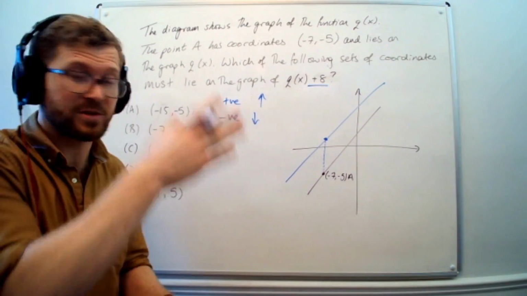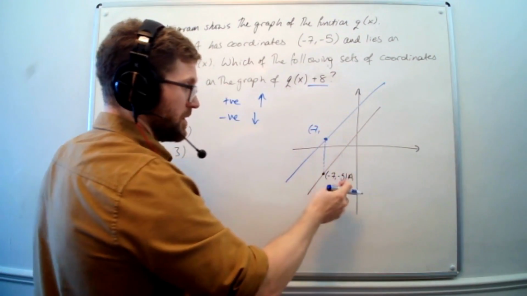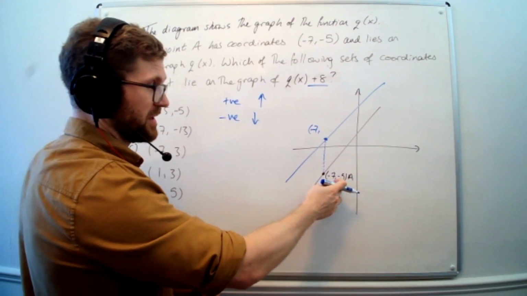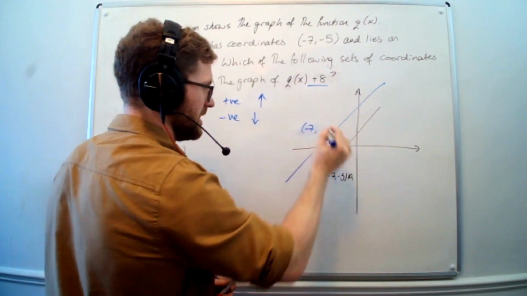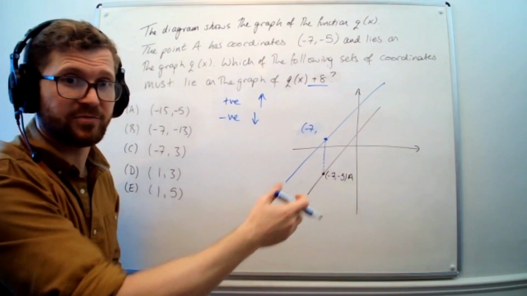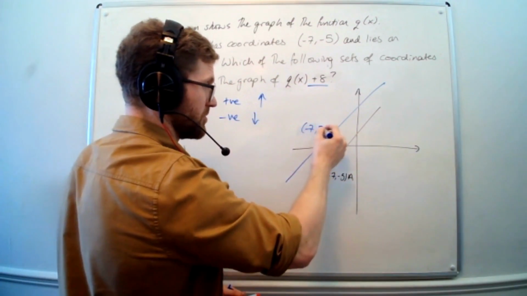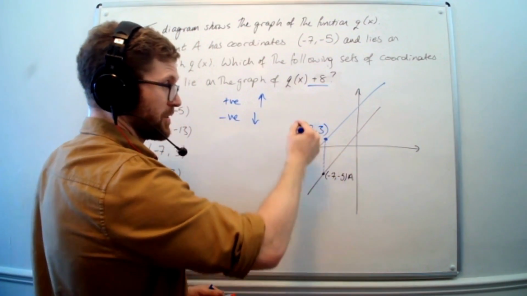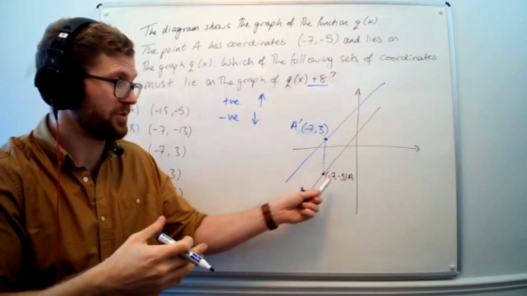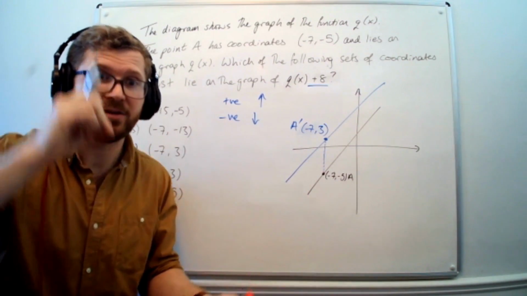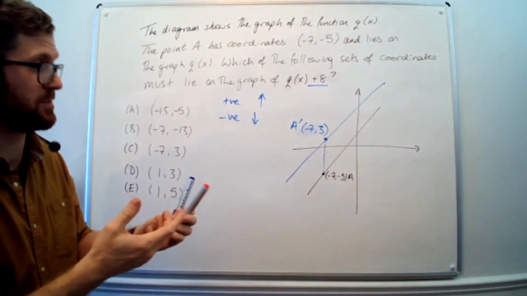And then this point here is going to move vertically up by 8 units. Now it's moving vertically, so the x-coordinate is not going to change at all. The y-coordinate started at -5. I'm going to move the graph up by 8, so I'm going to add 8 to that y-coordinate, and it's going to be at 3. So I'll just call that A with a dash there to show that it's the point A, but we've changed it, and I know that point is going to be on this line, q of x plus 8.